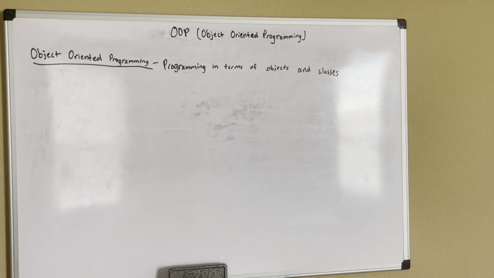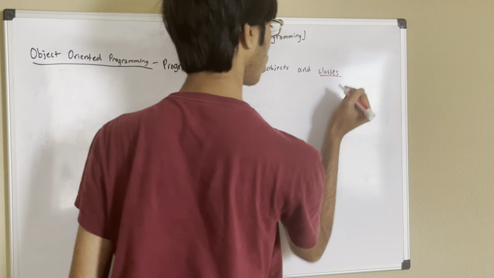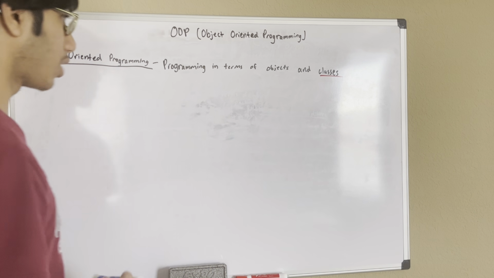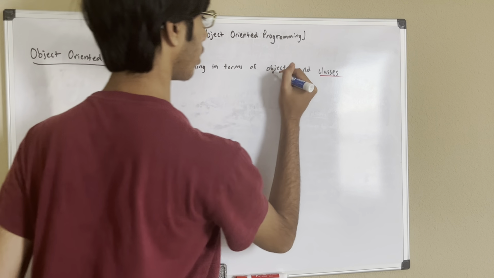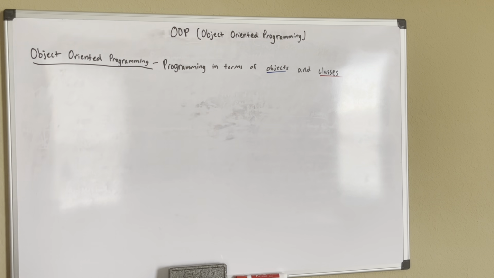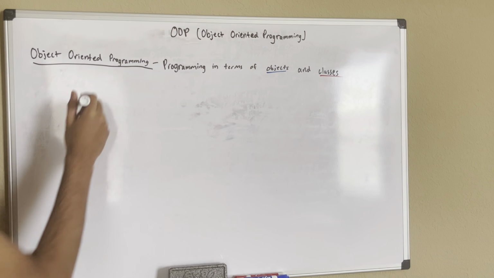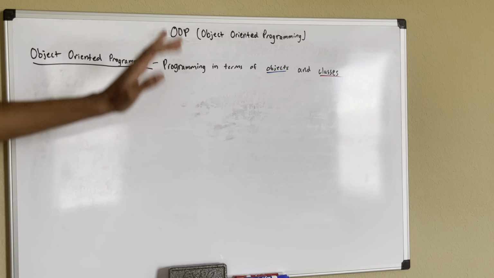Java can possess two other types of programming, which are functional programming and procedural programming. I'm not going to talk about those because you don't need to know them for AP. You don't need to know them for a lot of other things. The only time you really need to know them is competitive programming, but if that's really important, I can cover it a little bit later. But as of now, object-oriented programming is the most important because every year it does appear on the AP exam. So, object-oriented programming: programming in terms of objects and classes.